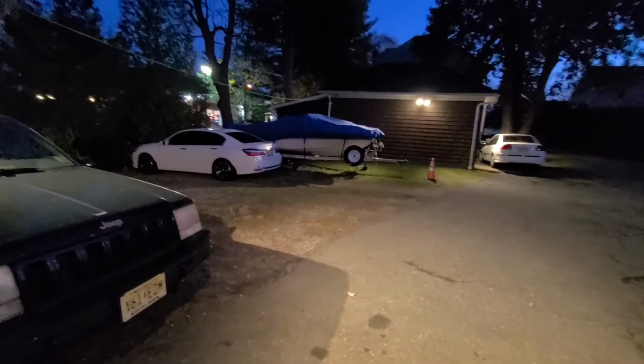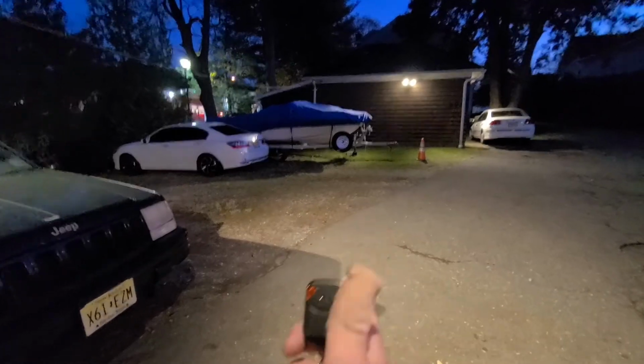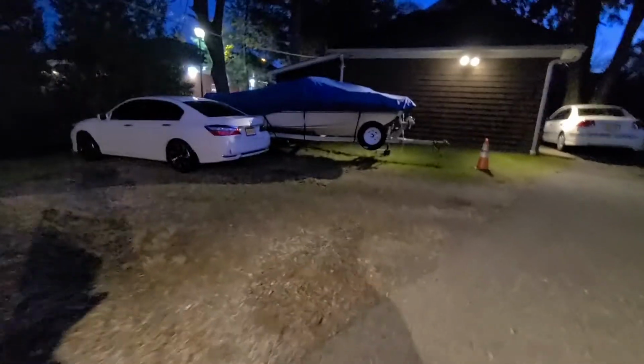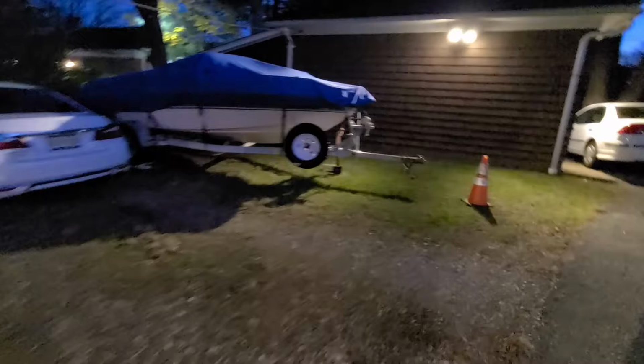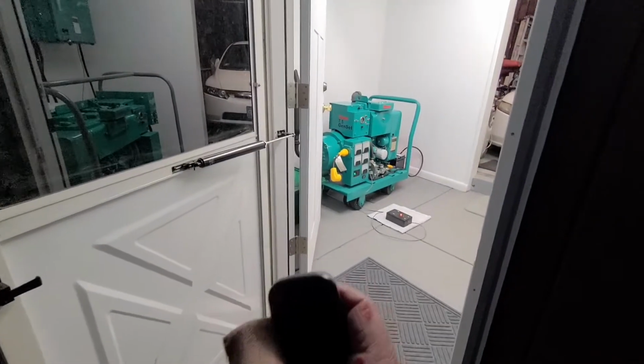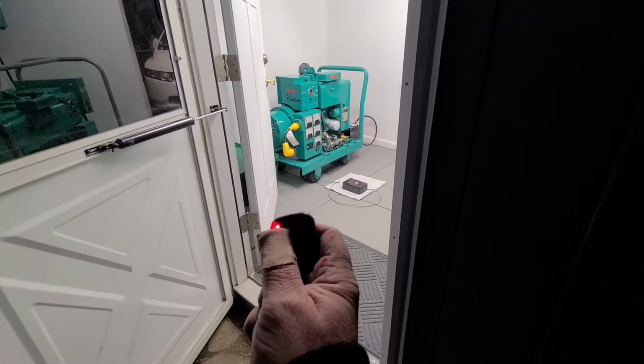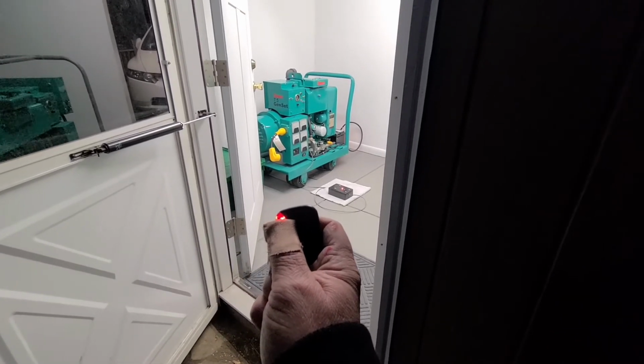All right, let's see if we start her up. Start it up. I don't know if you heard it start. This thing's working good. All right, we're gonna walk a little bit over here. Again, this is a preliminary test. This is the first time I'm running this thing on the remote. Again, the buttons are backwards, but I could easily take care of that in the box. Okay, she's running. All right, let's shut her down. I hold the button down until it stops because these are momentary, not latching.